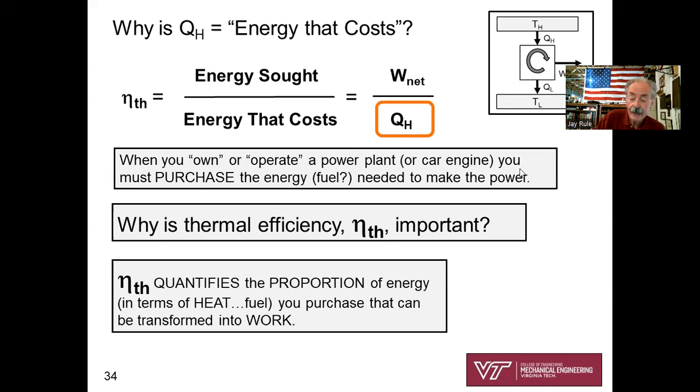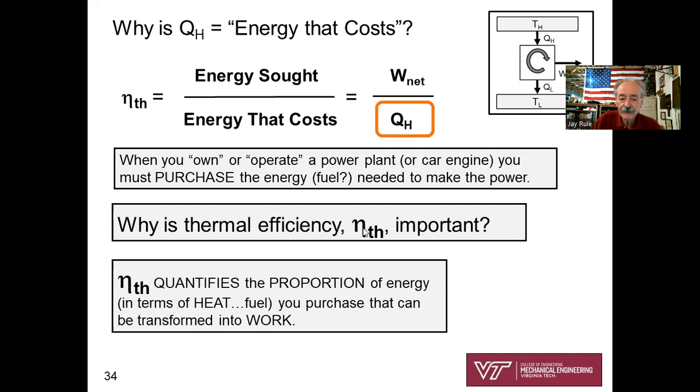I hope I've given you enough words so that you can remember thermal efficiency of a heat engine, of a system operating in a cycle: energy sought over the energy that costs. That professor of mine and all of the Virginia Tech mechanical engineering instructors ascribed to this word definition. And it really paid off for a huge amount of people. All right.